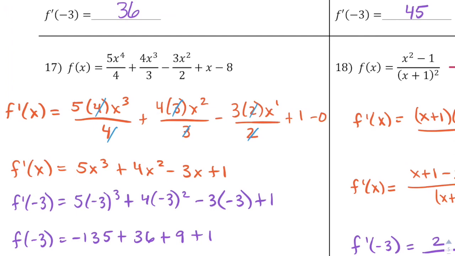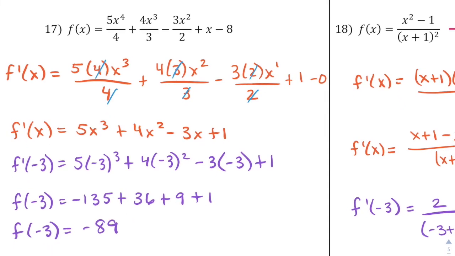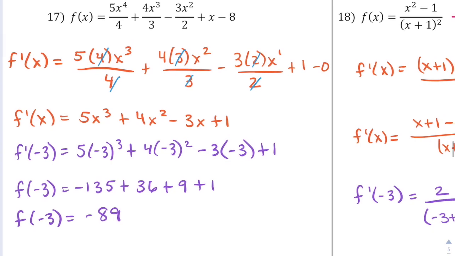You do not need quotient rule. I know it shows 4, 3, and 2 in the denominator, but think about it as 5/4 times x to the 4th. It's 5/4 as a number times x to the 4th. So you can derive just x to the 4th. You'll notice I left it in fractional form and I simplified out the parts that reduce. That was purposeful, leaving me with 5x cubed plus 4x squared minus 3x plus 1. Again, anything equivalent would be correct. Next, evaluating that at -3, I get a result of -89.